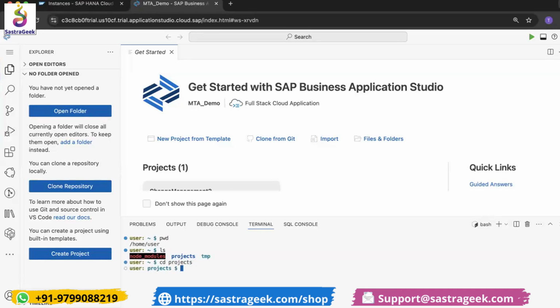Then Ramival has a question. Can this demo you are doing now be replicated by us using the trial account without additional SAP infrastructure? Yes. SAP provides a trial account that you can manage for 90 days. If you keep logging in every 30 days, you can extend it.